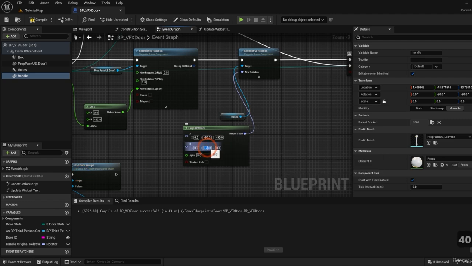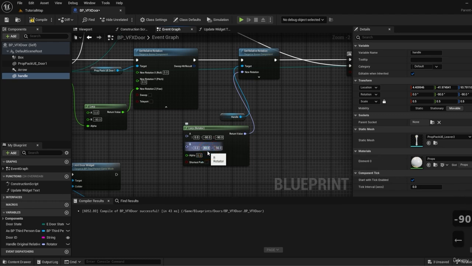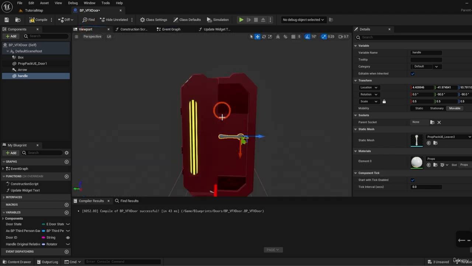Not 400. 40 and minus 90. I think it should be minus 40 also, because it's 90. If I rotate it downwards, it's positive 40, but here it's minus, even if we see positive on the axis down here. Anyway, let's compile and save.